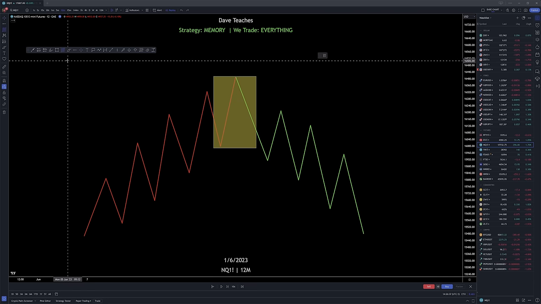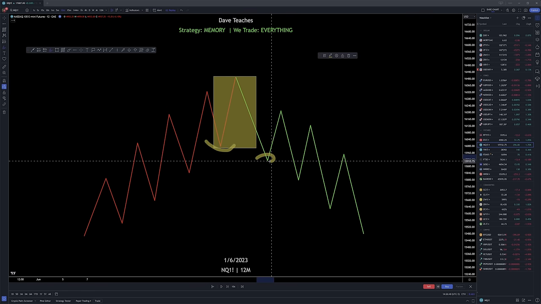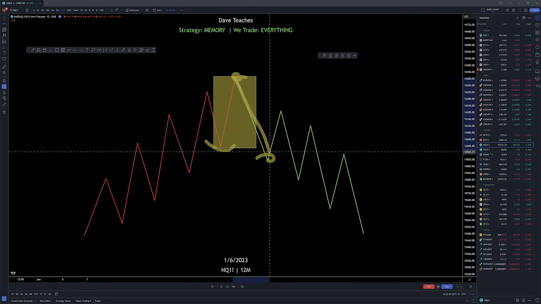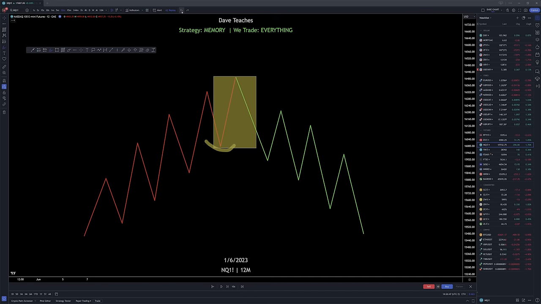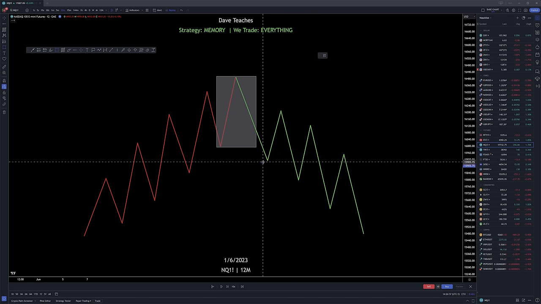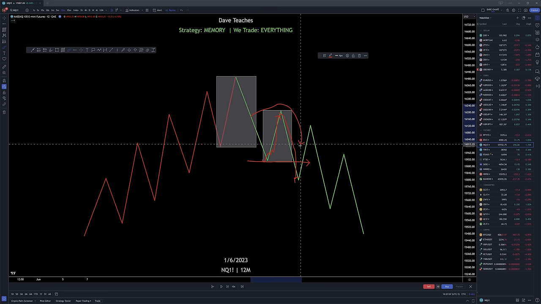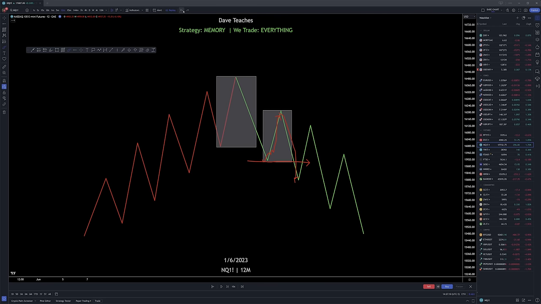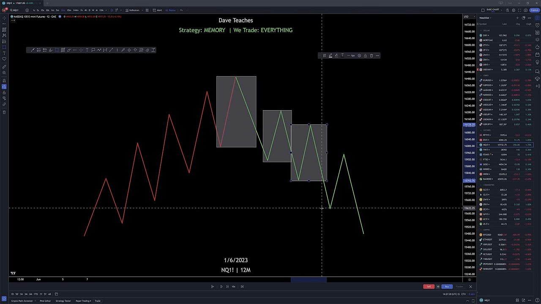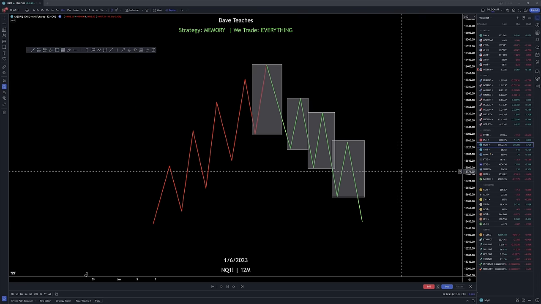So what it actually is, is this low that was broken, right? And the high that broke that low. So what you see is this previous range to the downside. But as price continues to make its way down, we have another previous range, right? Why? Because we traded up above and then went back below that low. So that creates that previous range that's there. So likewise with the other side, we have multiple previous ranges as we're going down, right?